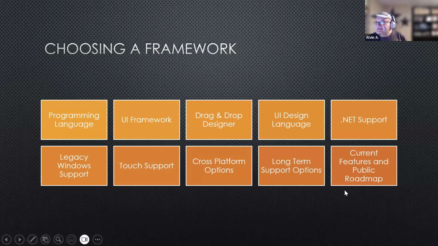And then, what are the current features? Do the current features meet your needs, or are there things on the public roadmap that will meet your needs by the time you have to go to market? Those are some of the bigger concerns to look at when you pick your framework.